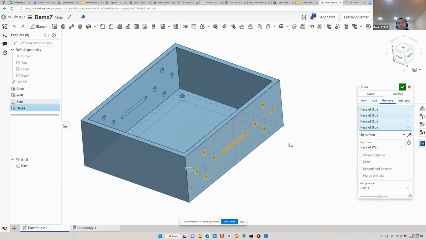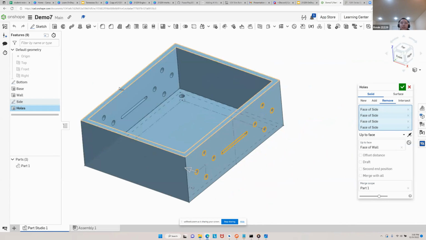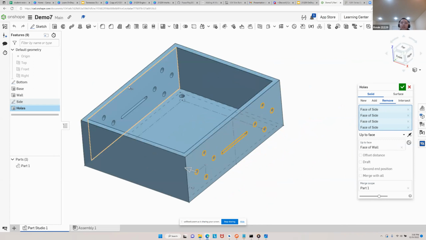Also, make sure when you select the other face, on that menu, it is focused on the up to face selection. If it's not focused on this, but you select that, then it will not work correctly. You shouldn't be selecting a line when you're selecting the face.